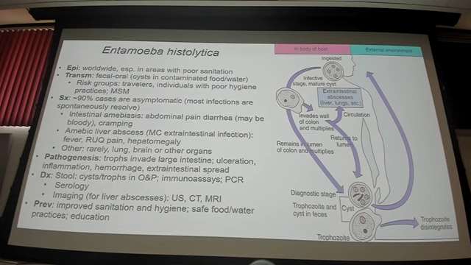Where it does affect you, and we don't have a good understanding of what causes some of these Entamoeba histolytica trophozoites to do this, they can start eating your intestinal mucosa, and that's when you start getting some of these diarrheal symptoms, which can be potentially pretty severe. If you have chronic infections or heavy infection, this erosion and ulceration of your intestinal mucosa can get to be pretty bad.